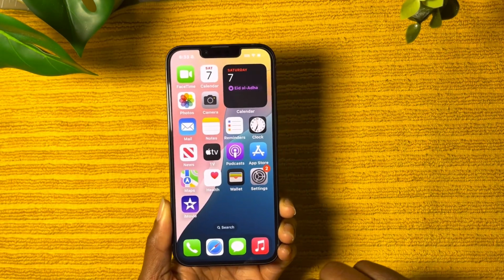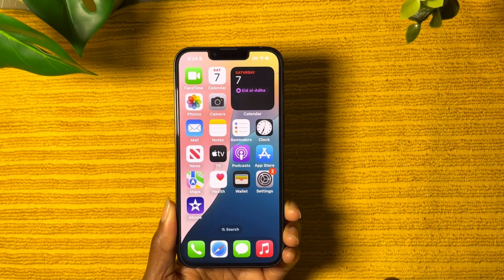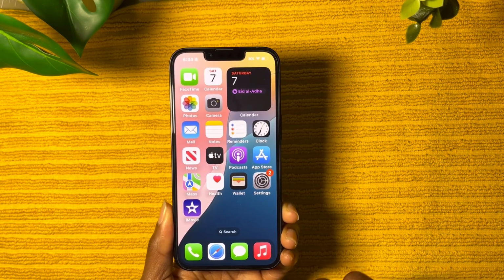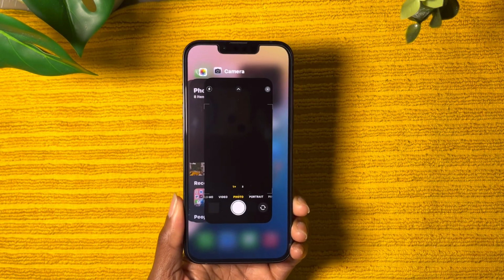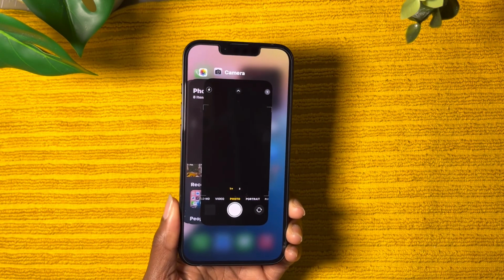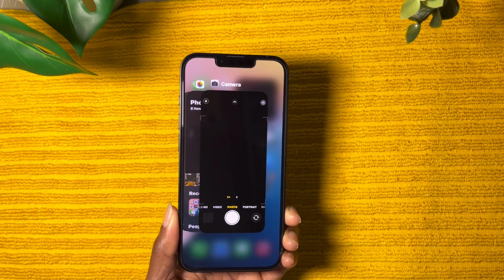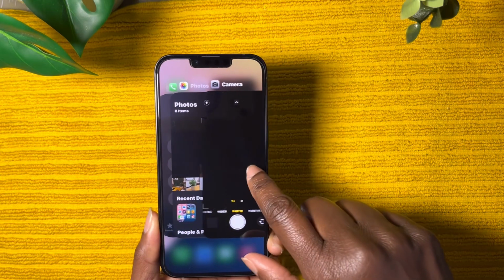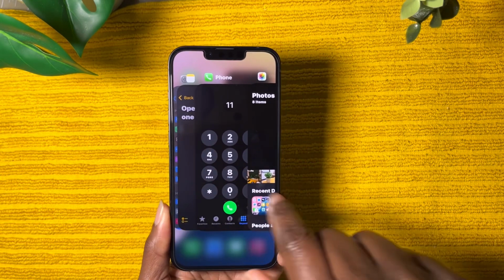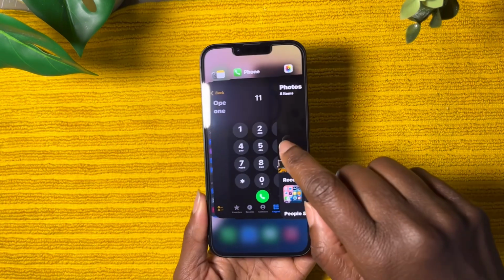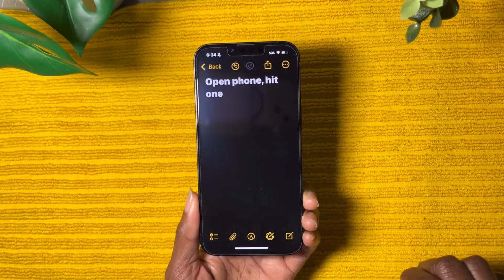Next, there's something called the app switcher. If you take one finger from the very bottom of the phone toward the center, and go about a quarter of the way up, so you're kind of dragging it, it opens up like panels, I guess you can call it. I'm not sure what the proper name is, but you can swipe through and see previously opened apps. And if you want to go to one of the apps, you can just tap and it opens.